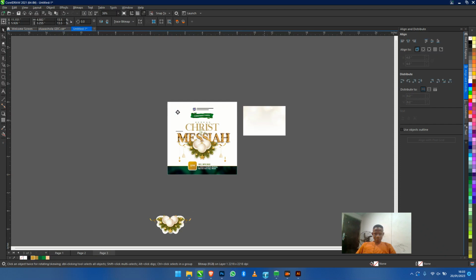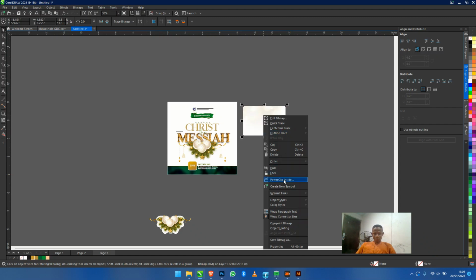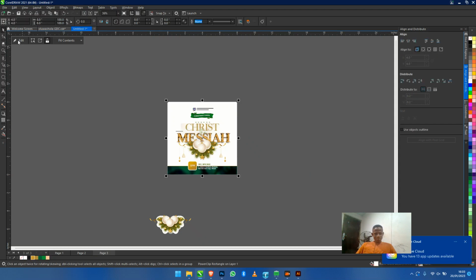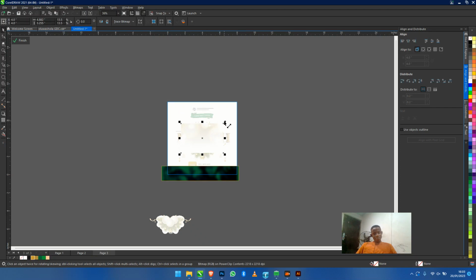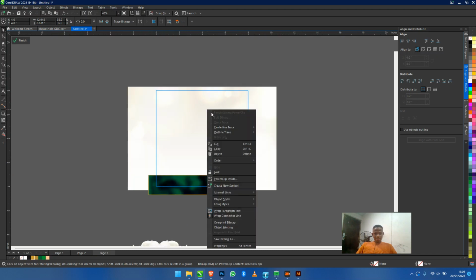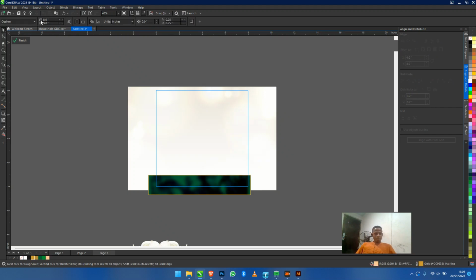The background, let's power clip it. You right click, power clip inside this box. So your background is inside. Now you go to Edit PowerClip, or you click on the box and you see it. If you don't see Edit there, you see it in there. So this is your background. Then you send it to the back. You click on Order, Send to Back. And then we are good to go.